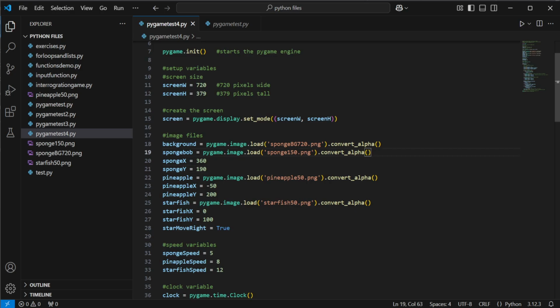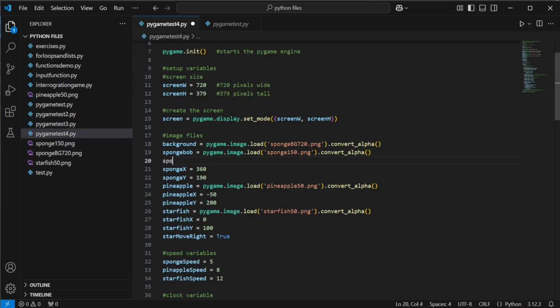The first thing here is that we're going to use the getRect method. So if we have a SpongeBob variable, we're going to call this maybe the SpongeBob rect variable. SpongeBob is the image itself, but then we also put a Pygame rectangle on the image, and that's what is going to handle the collisions.